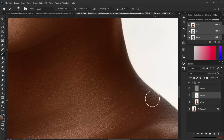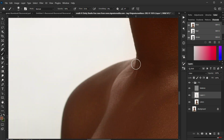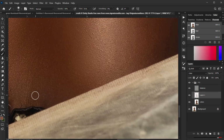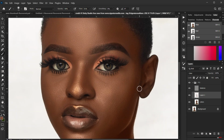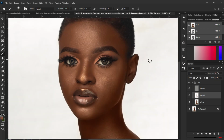So at this point we're rounding up with the skin coloring. As you can see, the before and the after, we're just going to go ahead and perfect the edges right here, the part that we couldn't select. So if the effect is too much, go ahead and reduce the effect. Just reduce the effect a little bit, just like that. It's the before and after. Zoom in a little bit, before, after, before, after.